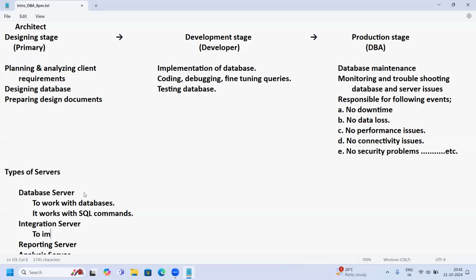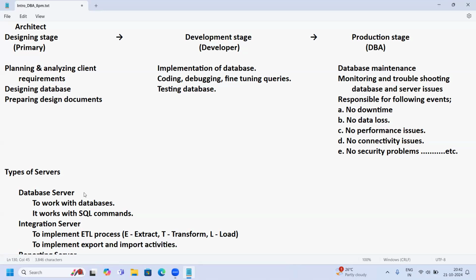Integration server is to implement the ETL process, E extract, T transform, L load, and then to implement export and import activities.